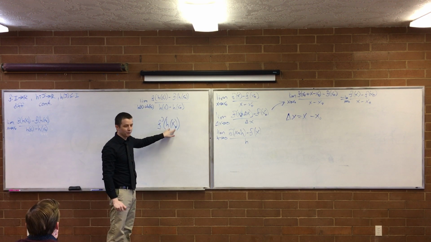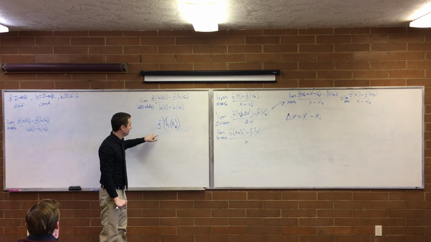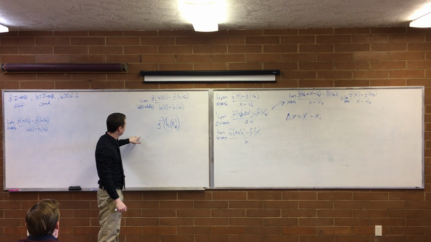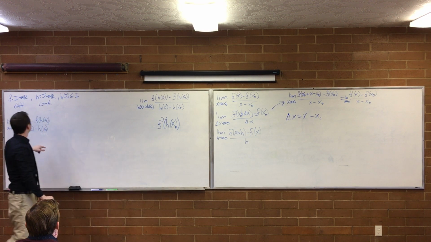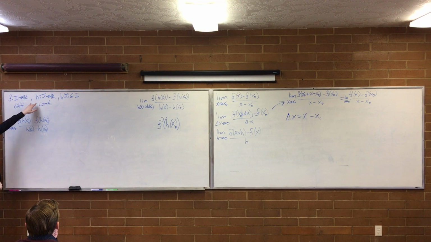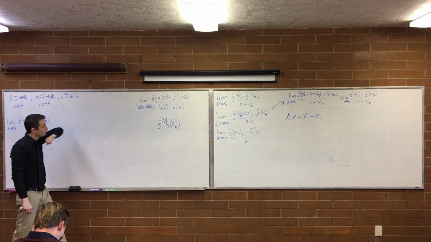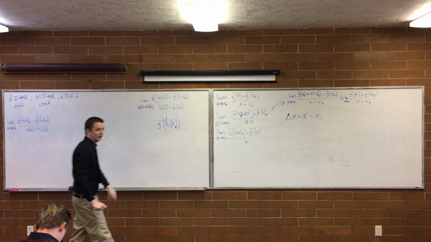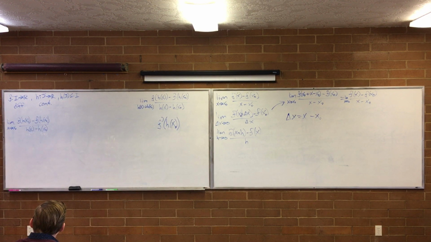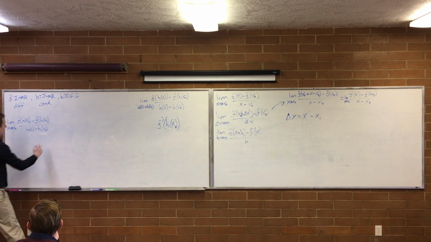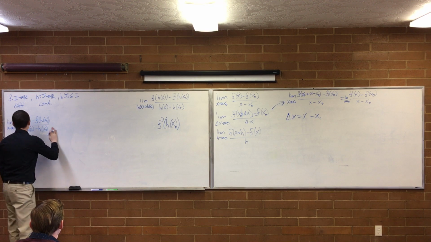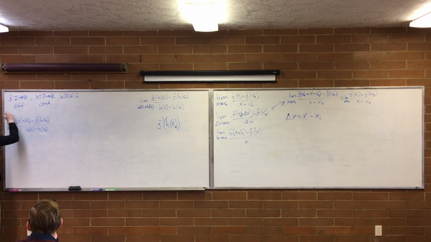f prime at a point is equal to the limit as, whatever our domain of f is. Our domain of f is h of j in this case. So I think going from here to here is the case. So all we need to do in our argument is basically argue that as x approaches x naught, h of x approaches h of x naught.